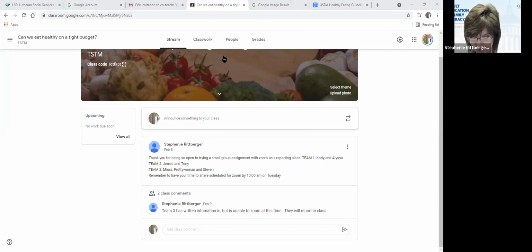A couple of things that we ran into that were really interesting and didn't work so well. Right at the time we decided to do this, one group of people lived in the same complex and they had gotten some internet service that was free Wi-Fi for the entire building. And they couldn't Zoom with us because Moira and Pretty had a wall in between them. They were too close and we were getting all kinds of feedback because 2 different devices wouldn't allow them to work. So that was an interesting little issue in an apartment complex.